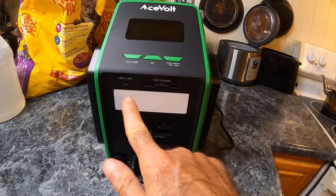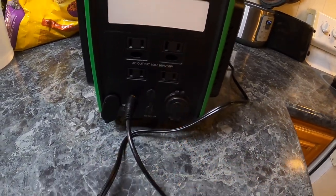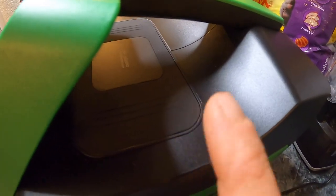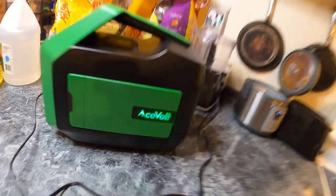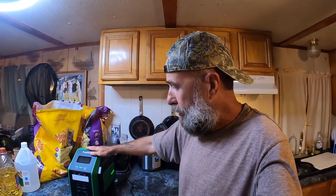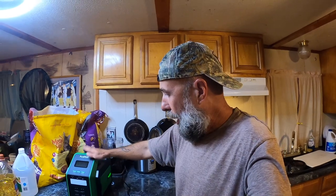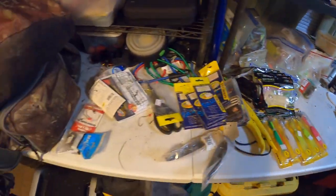You've got your USBs, you have your outlets right here, and right here is where the wireless charging is. I'm going to let this charge and then we're going to take it out and use it. Since it's only 22 pounds, it makes sense for a day trip or overnight trip — not multiple days and nights. But yeah, you're right. Until then, I'm going to get some sleep.